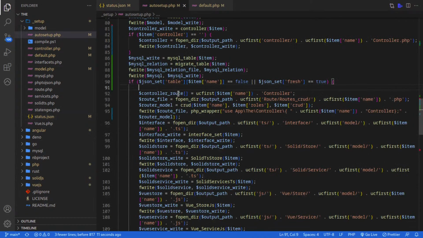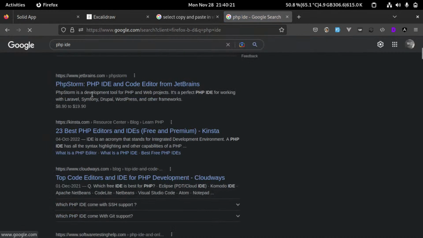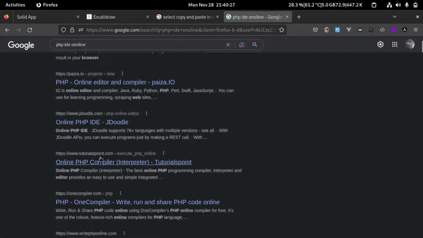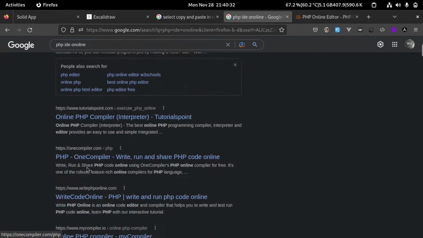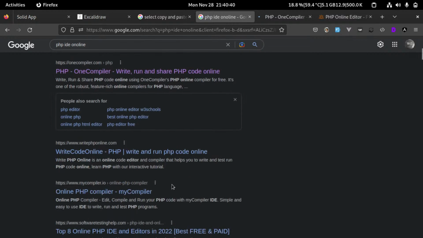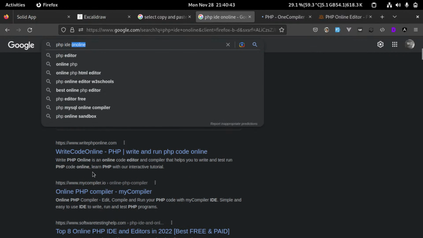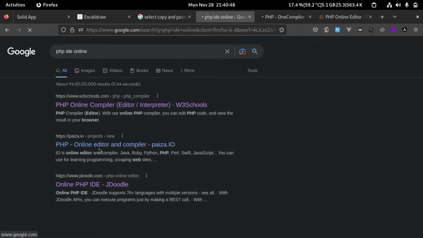And now we have to do something here for that. So we have to check it in array, something like that. PHP ID, something. I have to check whether it's going to work that way or not. Online. Not this. Also, I'm totally forgetting. No, not this. Also not this. Also something in PHP ID online. Maybe.